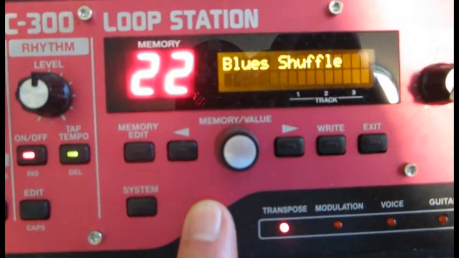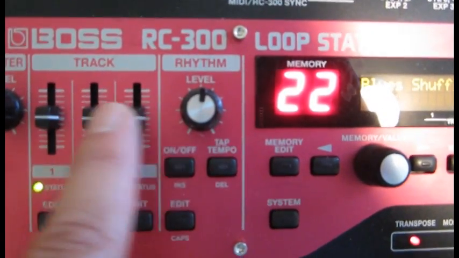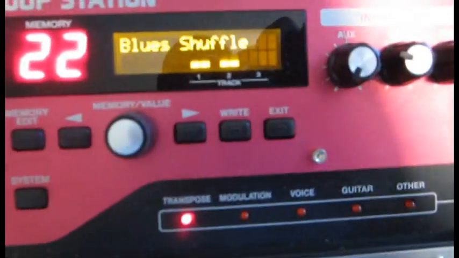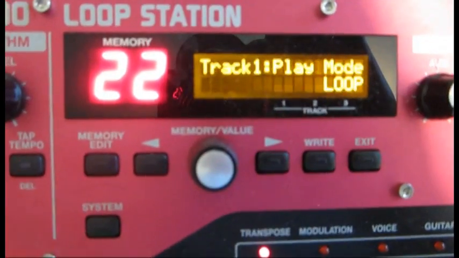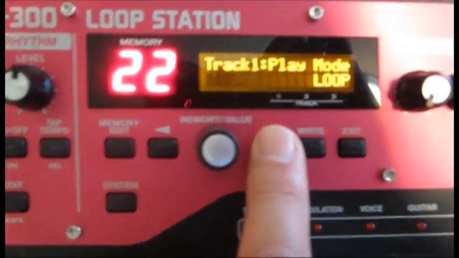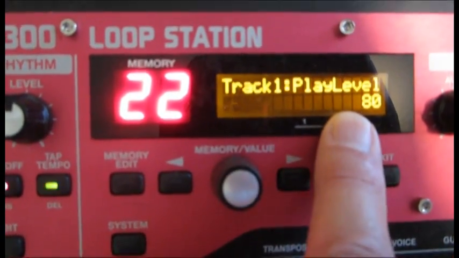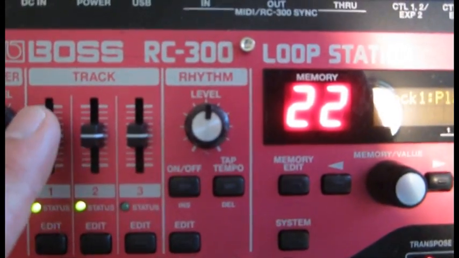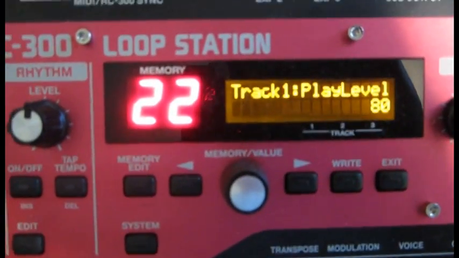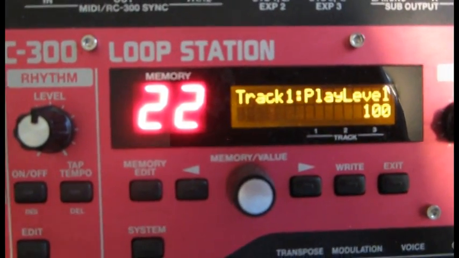And if we had set manually, we had set these down to 80, even though these are set in the middle at 100. Let's see what happens when we play. So what happens is that it remembered that those were set at 80. So if I come over here and hit my edit, step over and verify, sure enough it's still set at 80. But now let me show you something. The second that you touch this knob, it's going to overwrite that volume. I'm just barely touching it here, and you can see it jumped to 100, which means the middle.